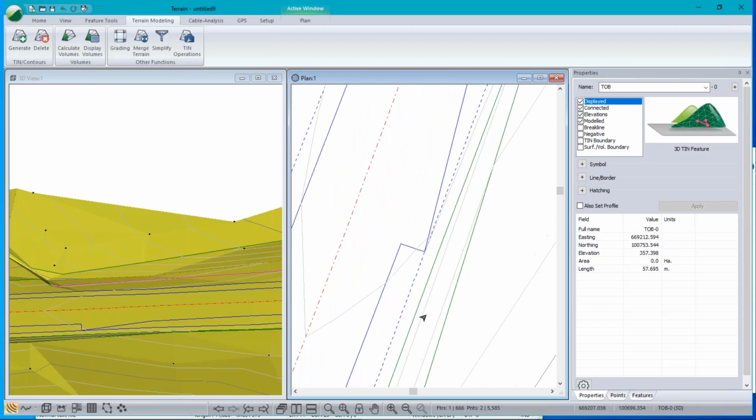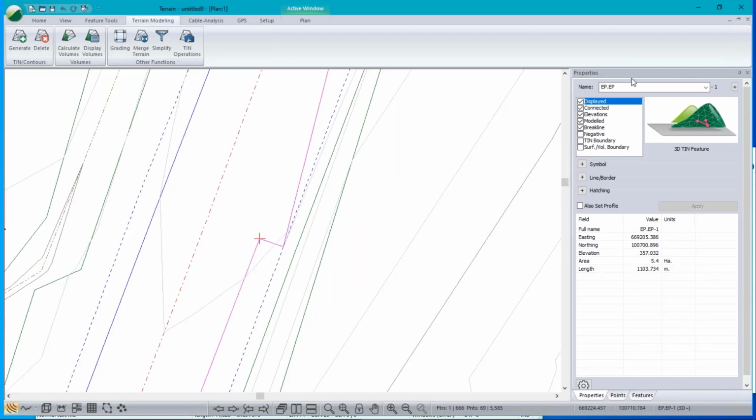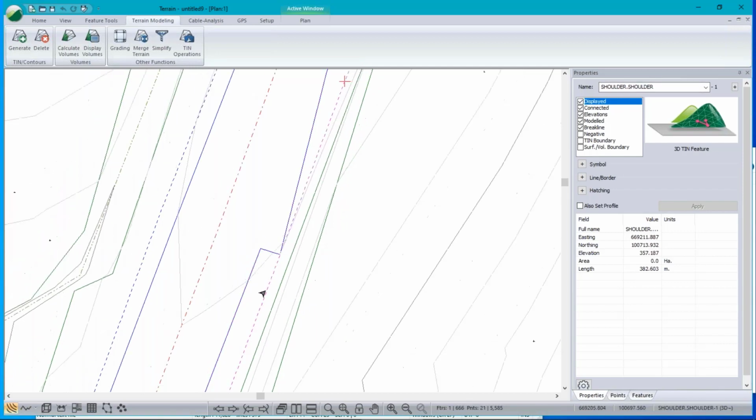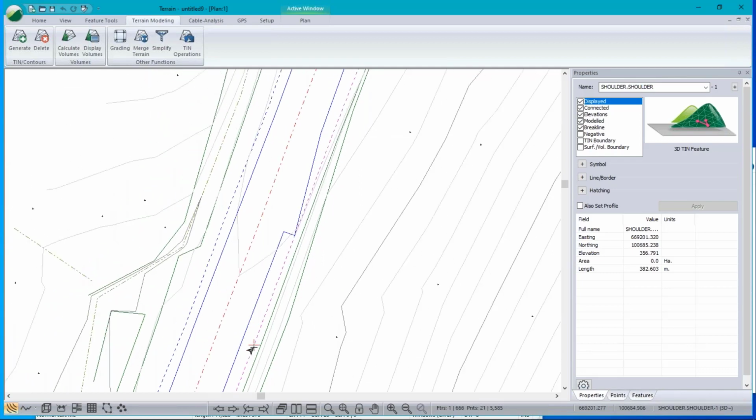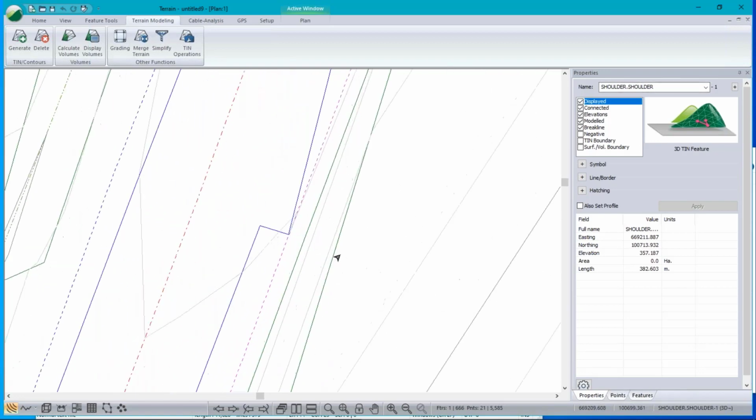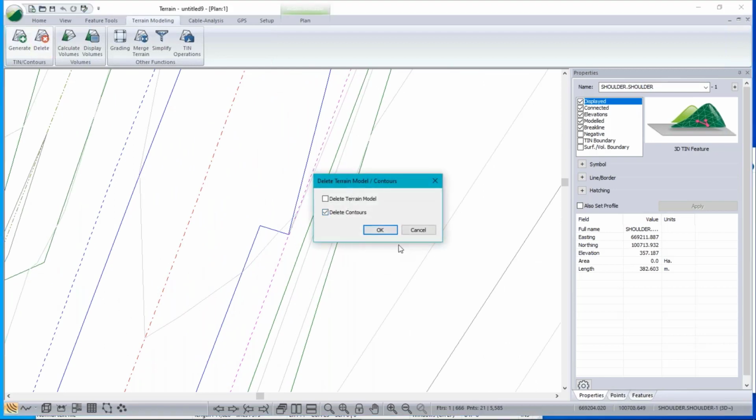But while I was looking there, I saw another one. This is, again, typical. What's going on here? Well, there was a surveyed point there, which represents the edge of the road. It's called EP, edge of pavement. And this feature, which is the shoulder, doesn't have a point there. That's the nearest point right up there. I just selected here and, oh, it gives me that point down there. So what I'm seeing here is that the edge of shoulder break line was missing a point. And again, I got some contours that are kind of in the way, so let's get rid of them.